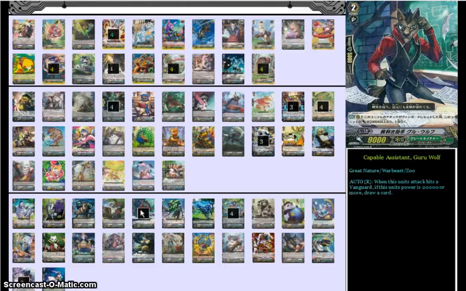Cool thing is that if you combo this with Managarmr, where it's easier to hit your opponent because you limit their guard, that means that not only is your opponent having more pressure put on them, but you're actually going to be able to more consistently draw cards for free with this card without having to retire any of your units. That's why Guru Wolf is so good.